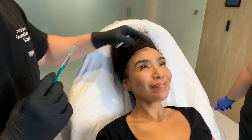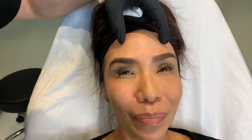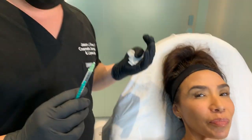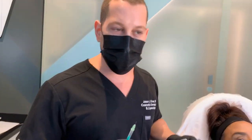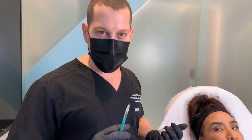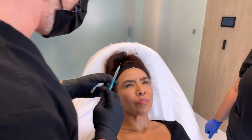The one thing I always tell people is it's nice to be a little more conservative on the forehead so you don't droop the brow. The problem is if you do that conservative approach, it only lasts about 6 to 8 weeks. So in her case, I'm actually gonna do a little bit stronger on her forehead, which will make her a little more, quote, frozen. But because she's an athlete, you guys, she tends to metabolize more quickly. I want it to last longer. So this will at least last for her 2.5, 3 months because we're gonna do a little bit stronger of a dose. So squeeze in again, show everyone you're getting mad.